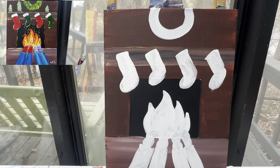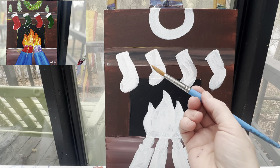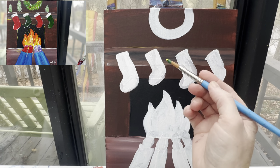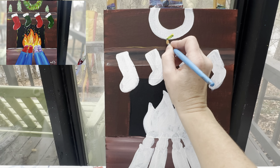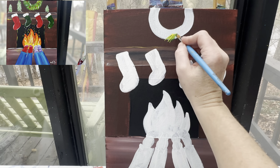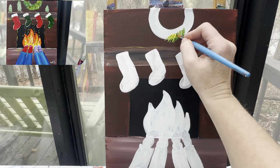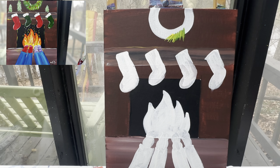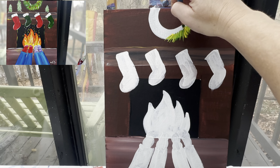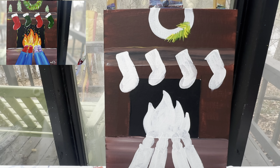All right, so we're gonna go from the top down on this. I got my number 10 round brush. It's my favorite brush to paint with. I'm gonna take both green and yellow on my brush, and I'm going to just take lines and pull them out at an angle, going all the way around. I want some green to show, I want some yellow to show. So, and then I'm gonna do the exact opposite thing on the inside.